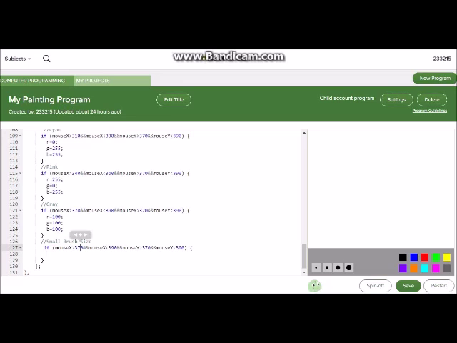So this needs to be 10 because we have it at 10. Mouse X needs to be less than 35 because these are 25 by 25. Mouse Y is 365 and then 390, I think. Yep, 390.